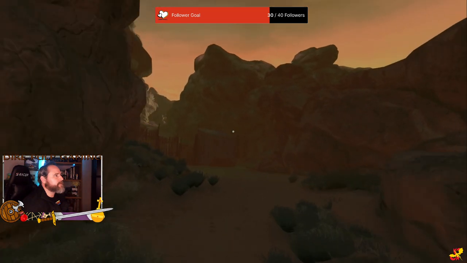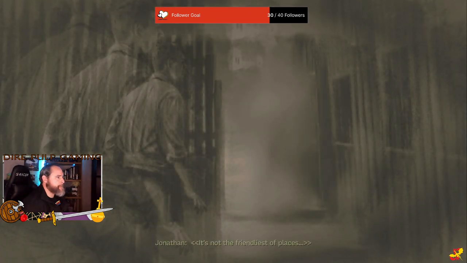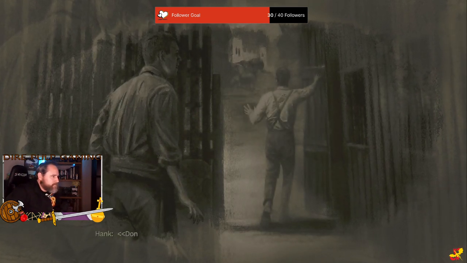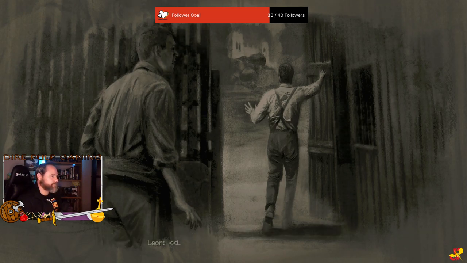There's a way to the castle. It's not the friendliest of places. Count your lucky stars, old chap. You could have come down in the middle of nowhere. Don't worry, Jonathan. Supplies, water, a map. There'll be something, even if there's no one home. Lycans would have gathered supplies. Bit you.